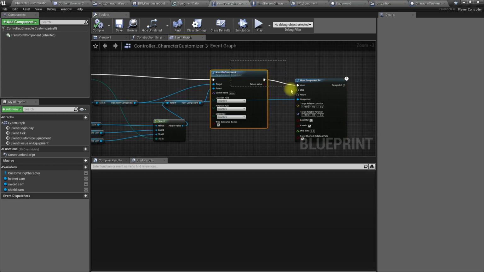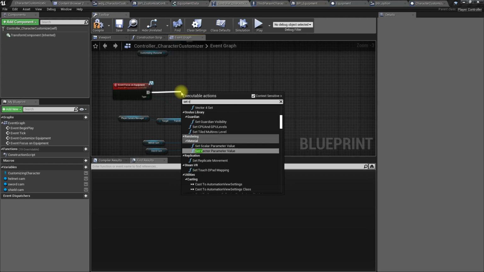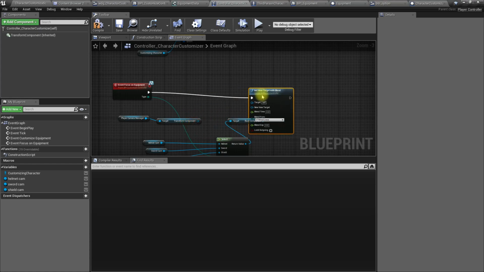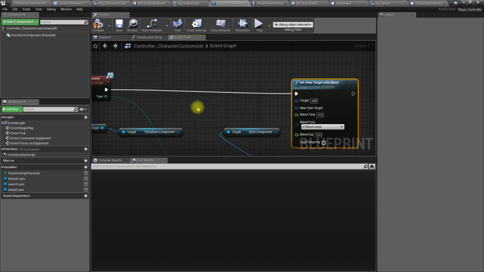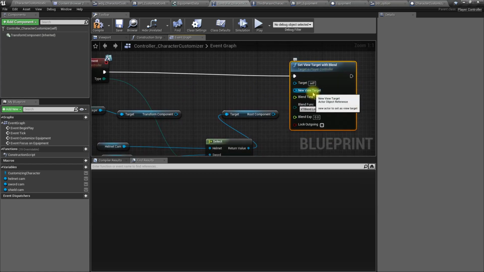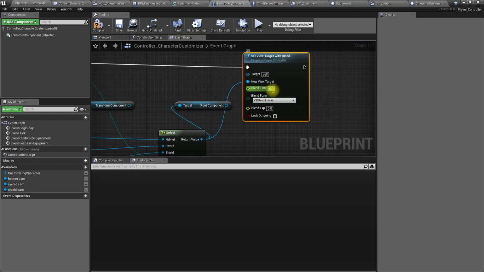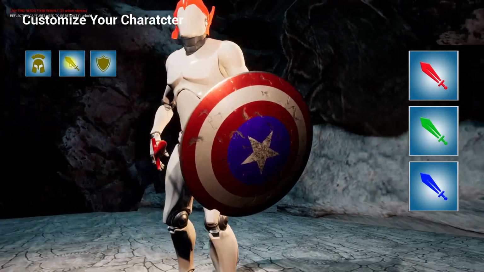Okay, so maybe without using this approach, set view target with blend, and target is self, new target is these actors. 0.3. Oh, that's better.